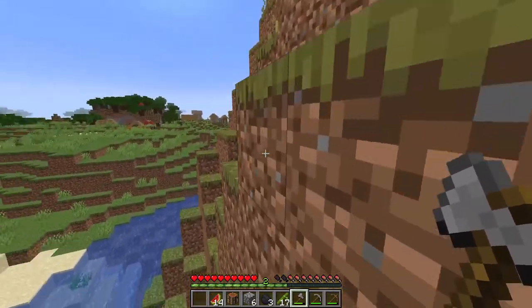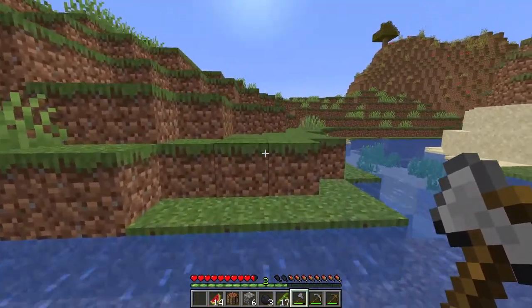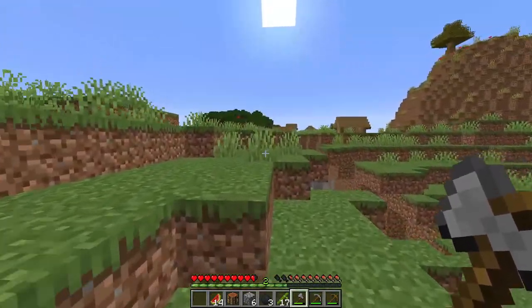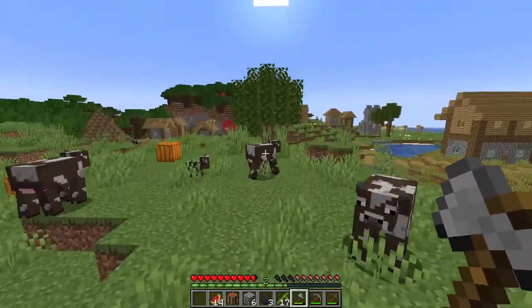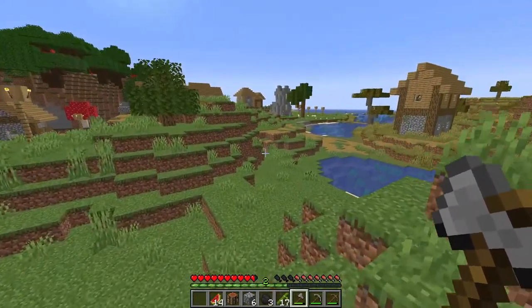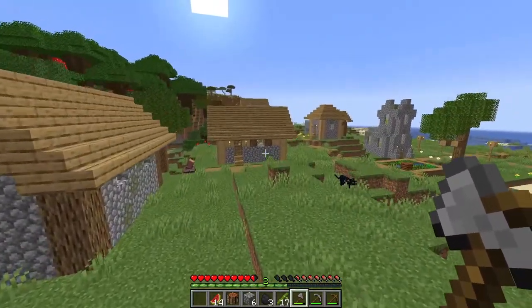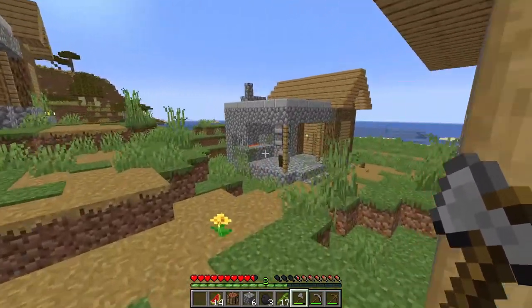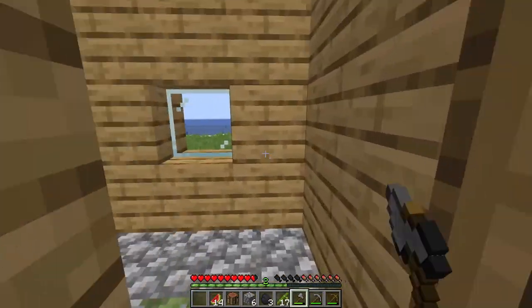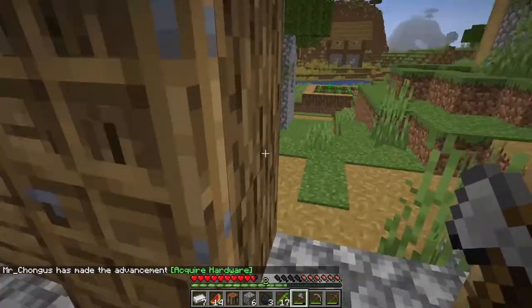Wait. Oh, a village. How nice. I might set up shop here for the night, but I'm gonna need to find mountains eventually. Oh, they even have pumpkins. This might just be where I want to stay for a little bit. Oh, even has a blacksmith. Nice. Free iron and food. Cannot say no to that. That's for sure.